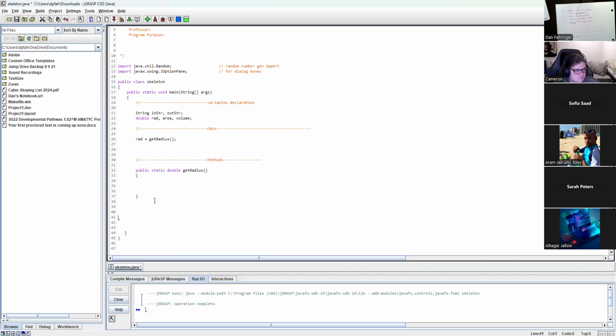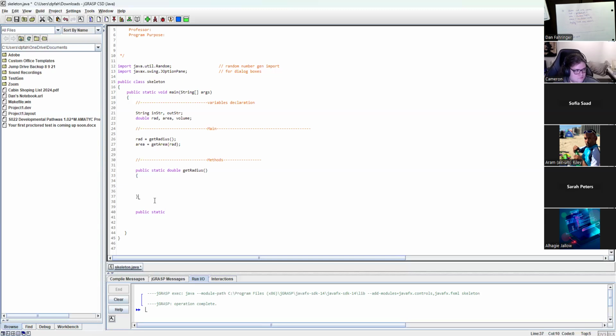And then when I'm done that, I'm going to leave a couple of blank lines and I'm going to have my next one. Public, static. What was my next one up here? I gave it to you. Area equals get area. And I believe I was sending in the radius.